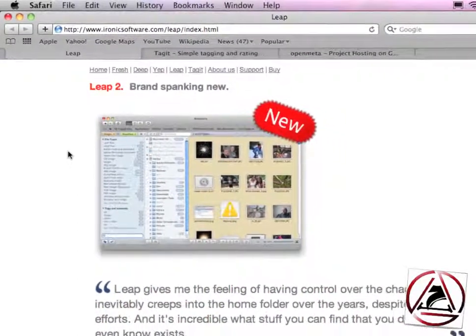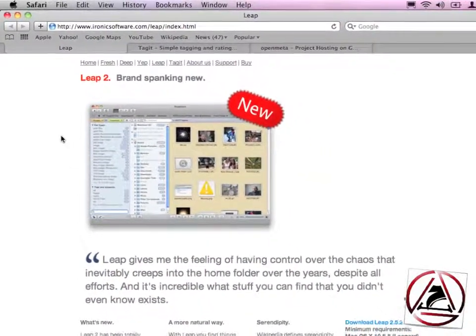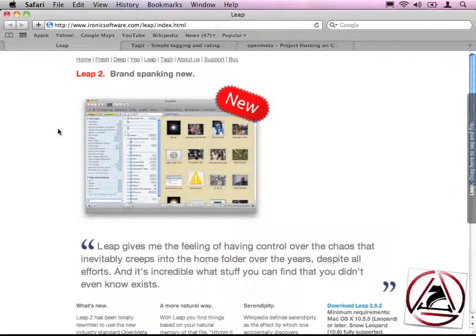may already know that Yap is an application that is perfect for filing all your documents on your computer. Leap works similarly to Yap, but the applications are not quite the same, because what Yap is to documents, Leap is to files. You can manage or search files very quickly and easily with Leap.